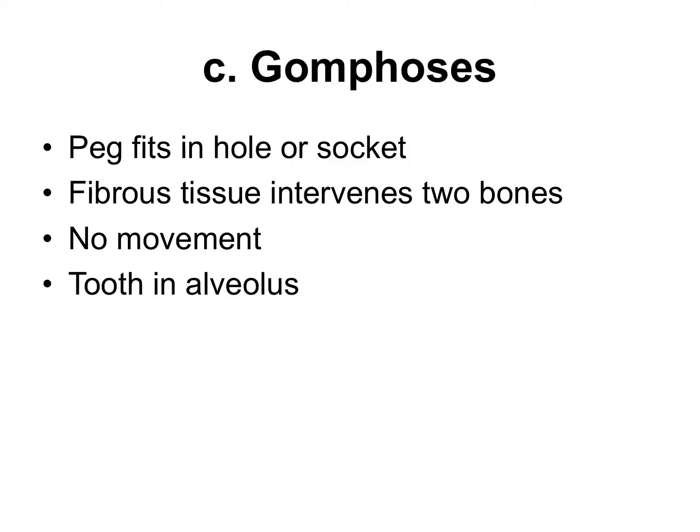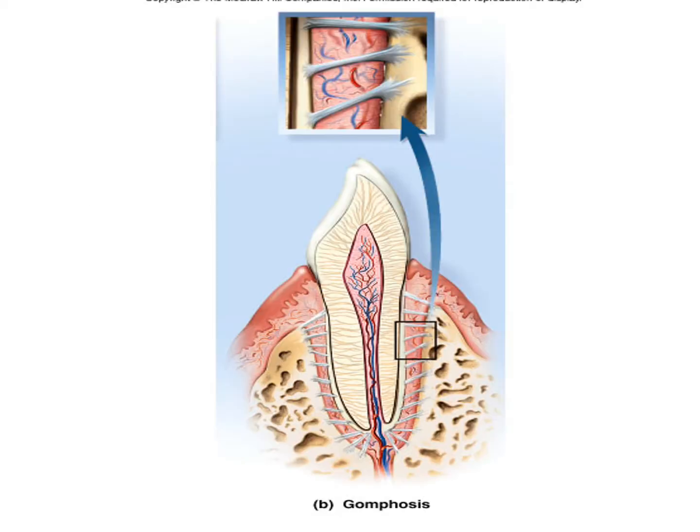Then we come to the gomphosis, the immovable joint, the third type we are doing. In gomphosis, an elongated peg fits into an elongated hole or a socket that is held together by ligaments. Here you can appreciate the presence of the bony socket, the presence of the tooth in the bony socket that is stabilized by these thread-like ligaments. In the highlighted view you can appreciate it on the upper side.